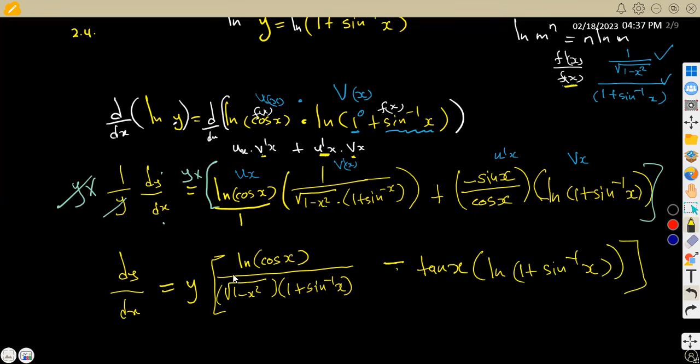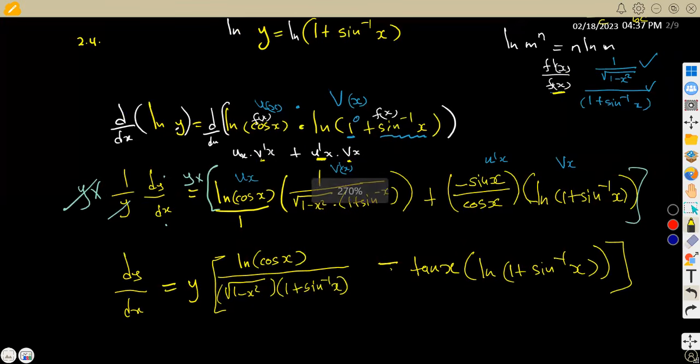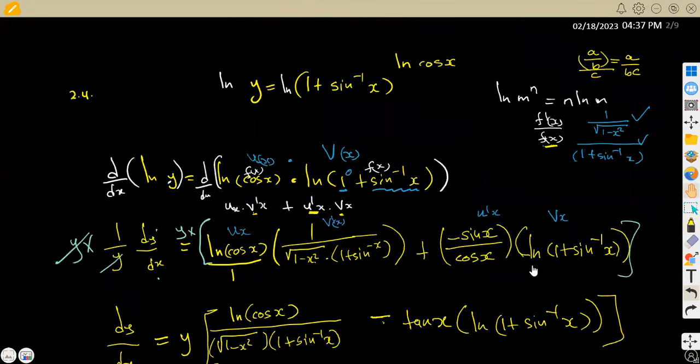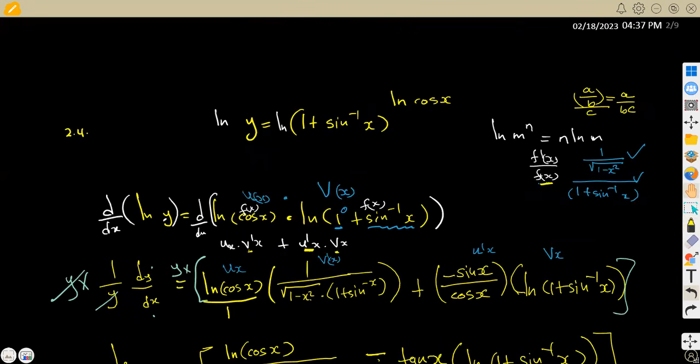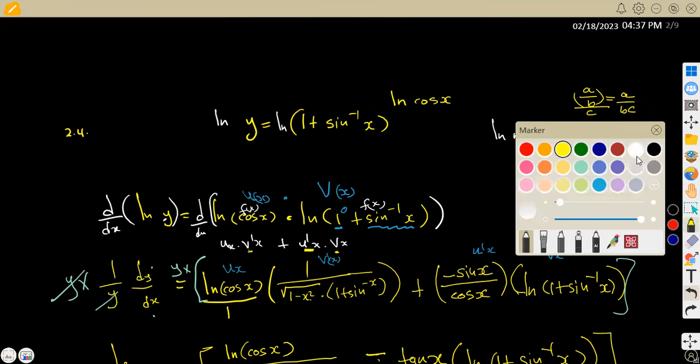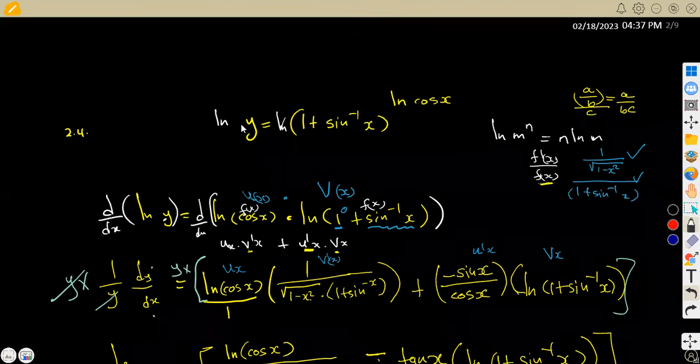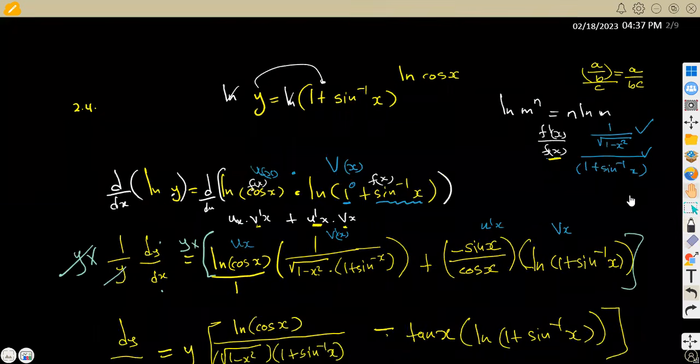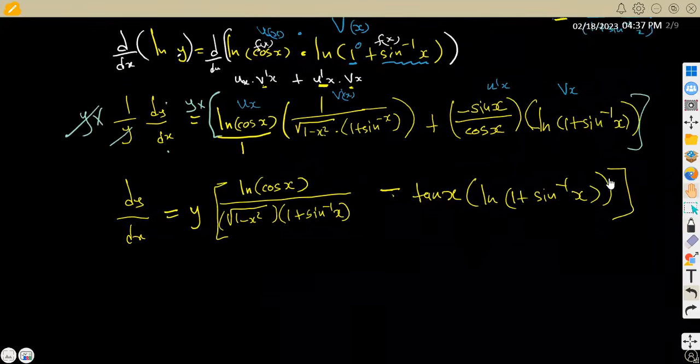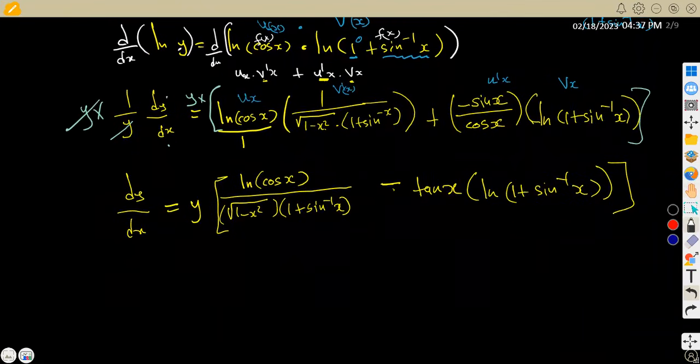But remember that everything that you're going to have here is to be affected, or you're going to replace the value of y, of which we are given before, that y is equivalent to 1 plus. This is the expression for y here before we introduced the ln. y is equivalent to this part. So you're going to substitute now in place of what? In place of y, okay? So that means we are going to have this, everything that we have got there, that is your y, you substitute as it is.